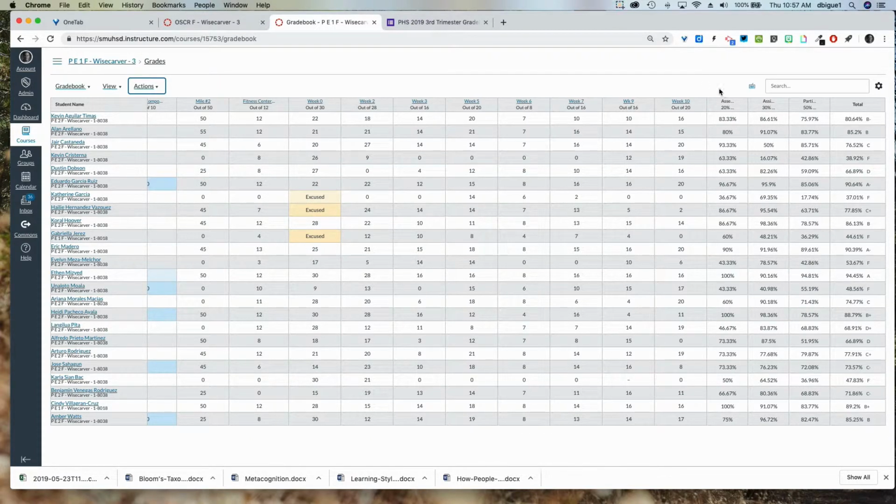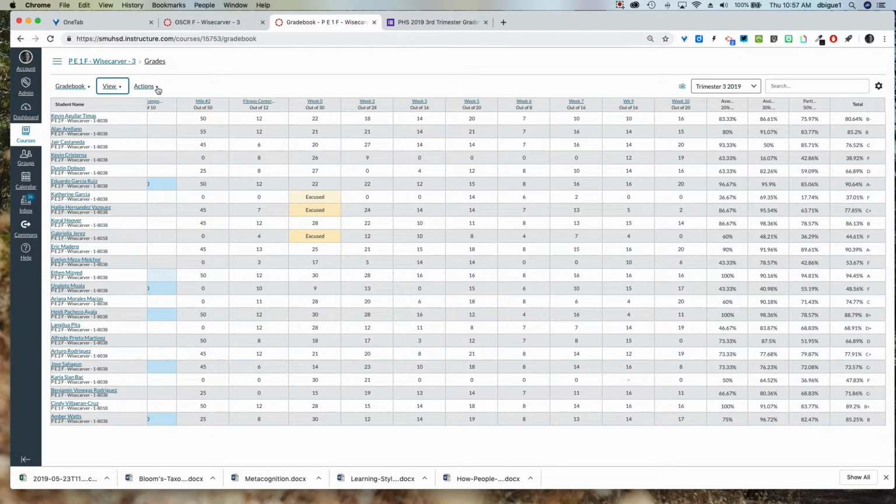If you're not sure that you're pulling from the right grading period, you can also go and look at View and filter by grading periods. For Peninsula, they're a trimester system, so I'm seeing that this is trimester 3. If you're in a semester system, it should say spring 2019. Notice also next to the grades, there are no exclamation marks or anything strange flagging them. This is saying that these are the accurate grades at this point.